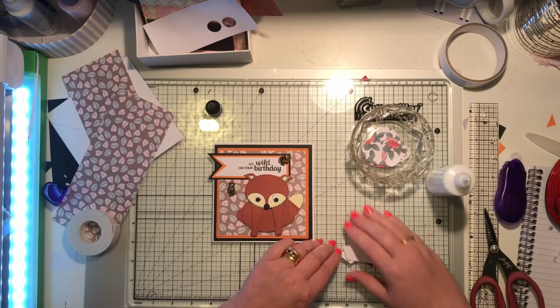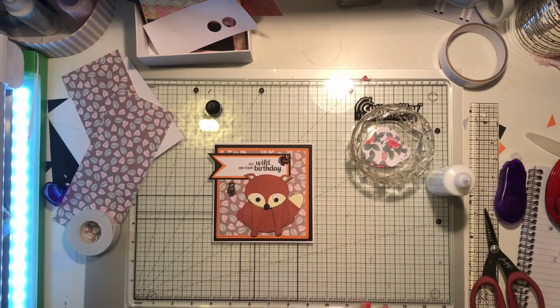I didn't do it in the video, but I did add some little dots of white to the eyes and the nose, just to give it that look of life. And that's it. I hope you've enjoyed the video.